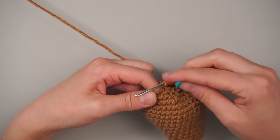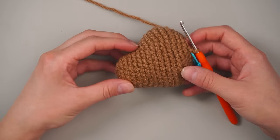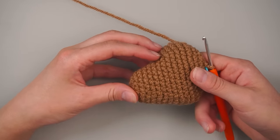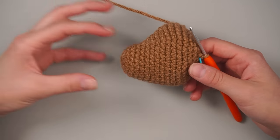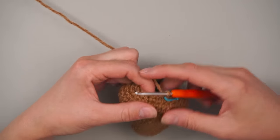Okay. So now we should have 18 stitches at the end of this round. I don't know if you can tell, but we are working in, what are they called? Multiples. Oh my God. We're working in multiples of 6, which is very common for amigurumi. So it's like multiples of 4, multiples of 6, multiples of 8. They're super common because they're easy to work with and they're easy to predict.